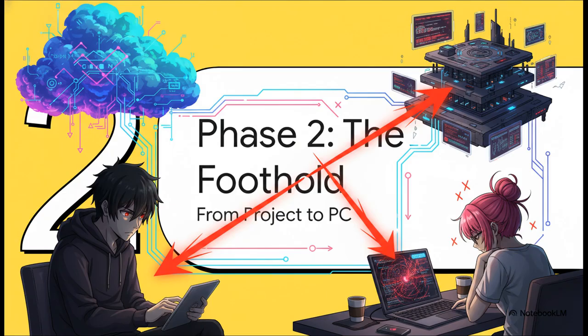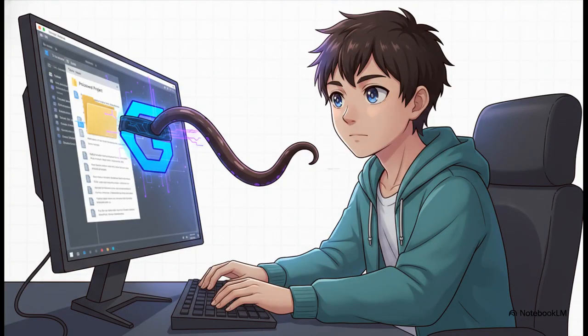This brings us to phase 2, establishing a local foothold. And this is where it gets really slick. This is the zero interaction part of the attack. The developer literally just opens the poison project folder in their editor. A helpful AI extension, Gemini CLI, automatically scans a hidden settings file and, because it blindly trusts a command in there, it just executes the attacker's malicious code. No clicks, no pop-ups, no warnings. And just like that, game on.